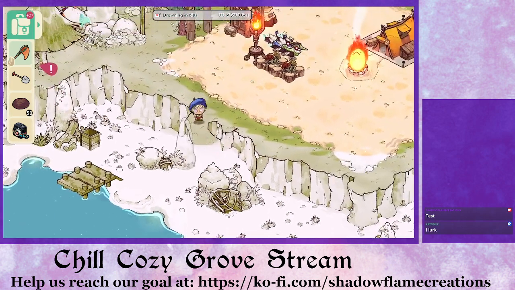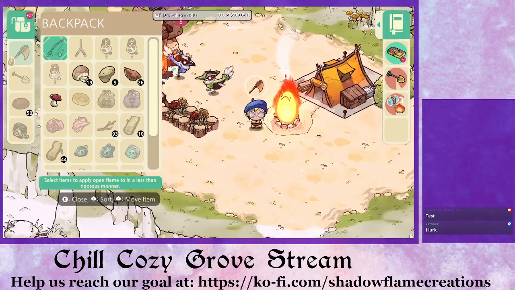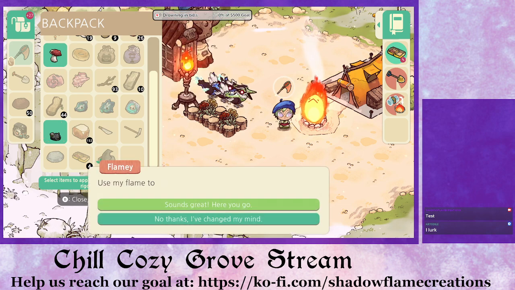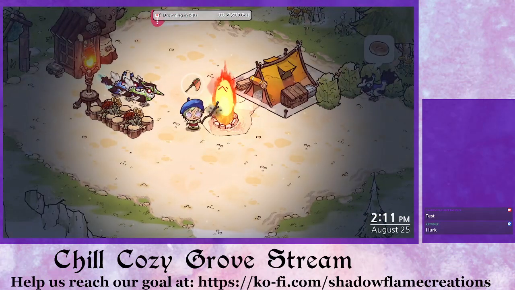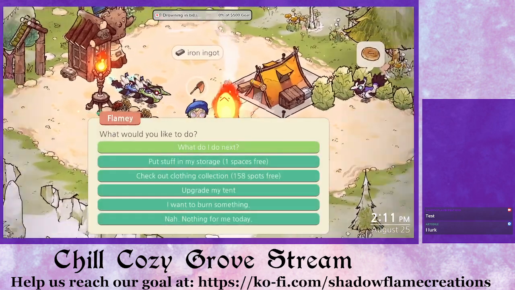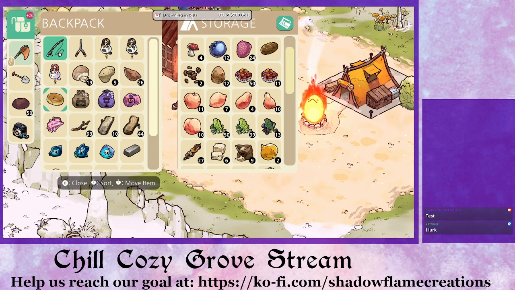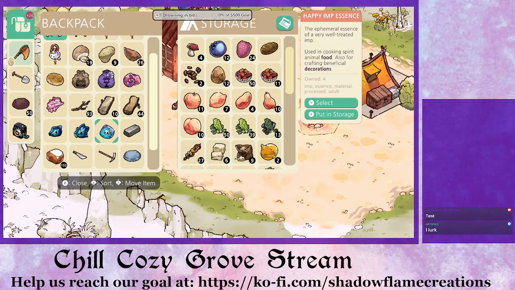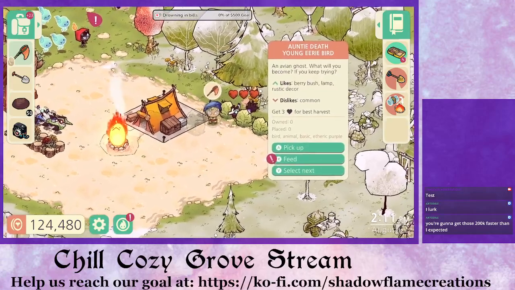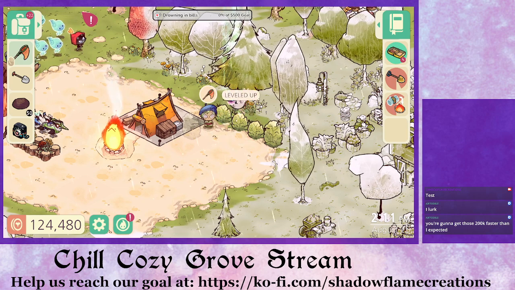We're gonna burn the ore. Poison mushroom. Friendly ore. Oh, and we can feed our bird. Let's do that, since we've got our bagel. Feed Auntie Death a bagel. I hope so.